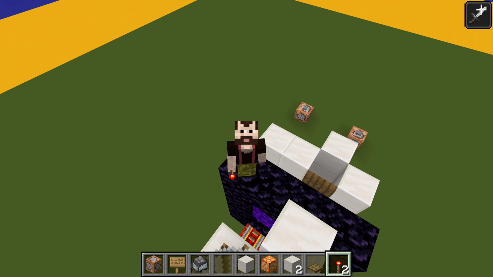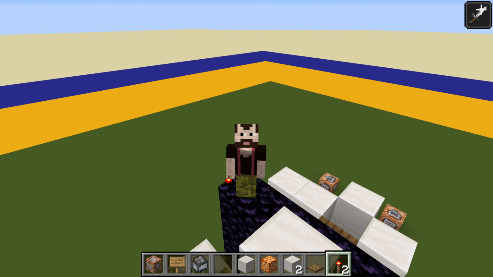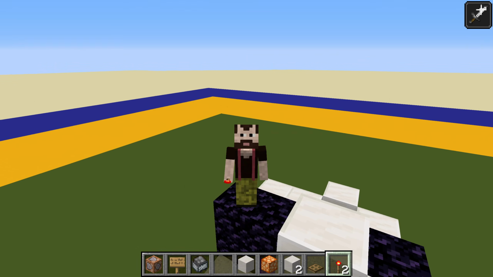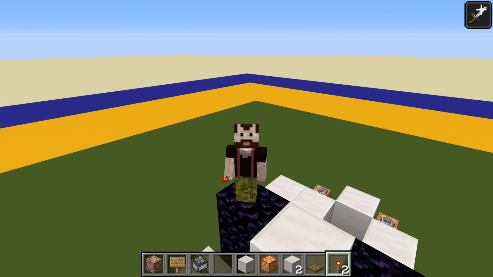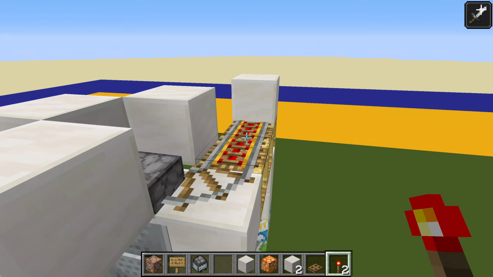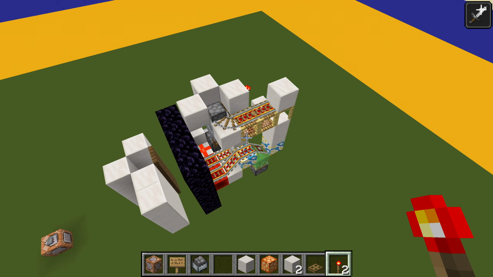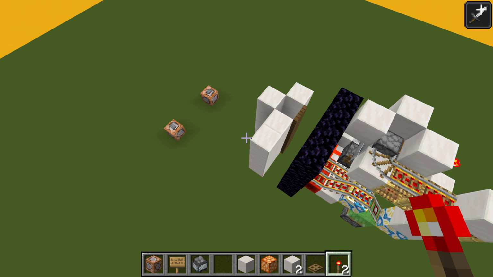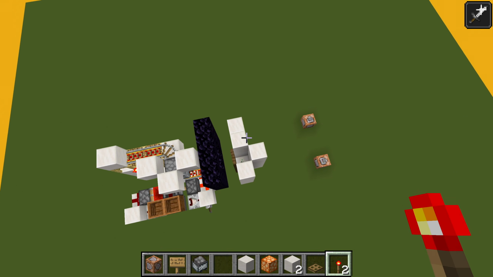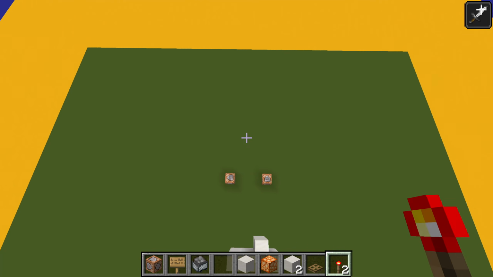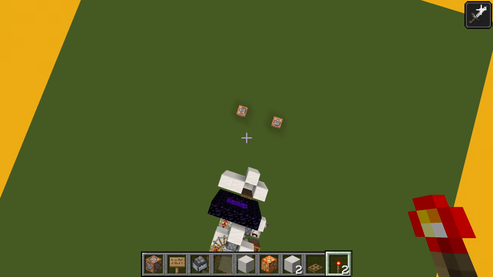Now, those of you who have followed my Let's Play series know that I've been playing around with chunk loading quite a bit. I've designed a chunk loader here. I will showcase it to you in a second, but let's go through some theory in case some of you don't know what I'm talking about. Let's start by talking about what chunks are and what they are good for.